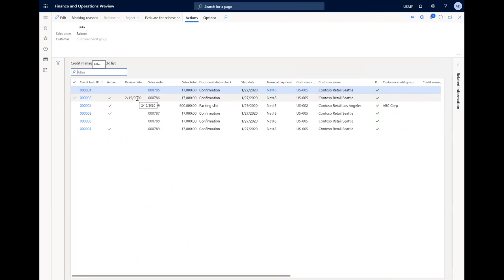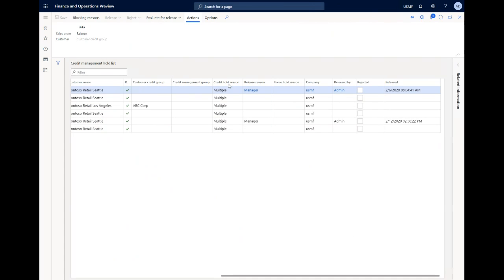And notice this review date. This date is something that you can add manually. So not only is this item on hold, but you could add the date that you reviewed it or the date that you want it reviewed in the future, as a manual thing that you can add. So notice this column called active. Anything with a checkbox means that it is still waiting to be released. It's still on hold. You can see the order that came from, the amount, the sales total, what document was sent here. So, I sent confirmations. I've sent a packing slip here. What the date, what's the expected shipping date, what term of payment was used, what customer, etc. And if it's part of a customer credit group, that shows up here as well.